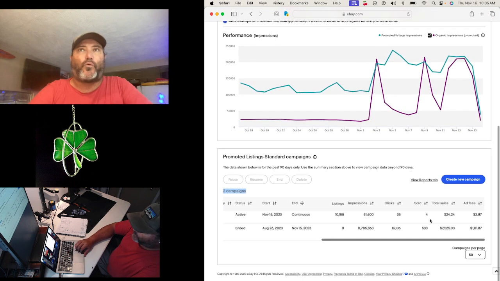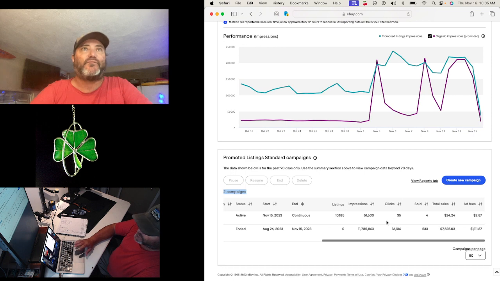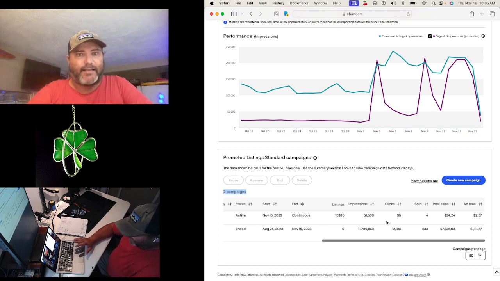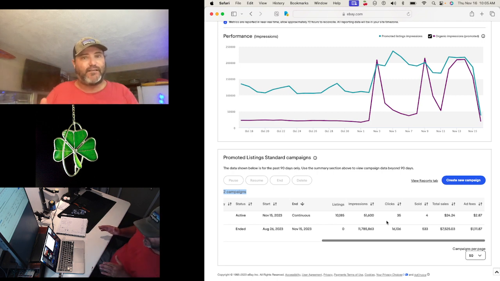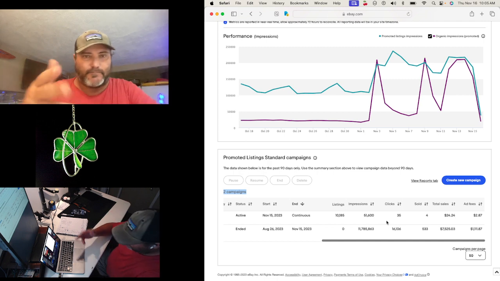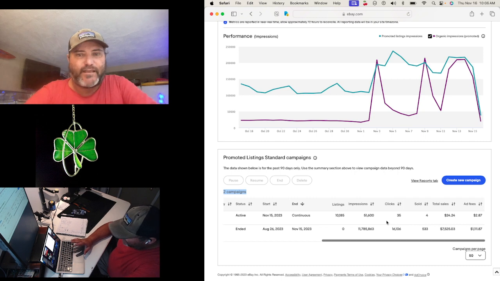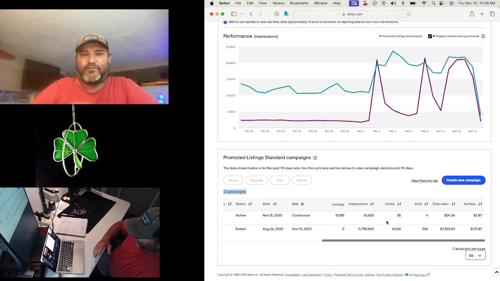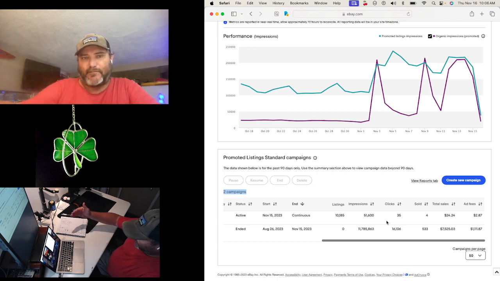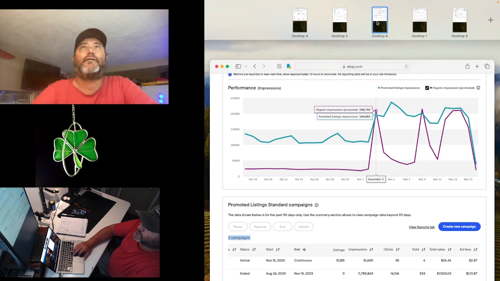I've already had 4 orders from the promoted standard campaign, which I had set at, before, 20%. I reduced it to 15 and then I reduced it to 12. Now I'm using what they require as standard, their daily math, whatever they decide was standard. So I'm hoping to save money there and still get the offers to be sent out and the orders coming in.